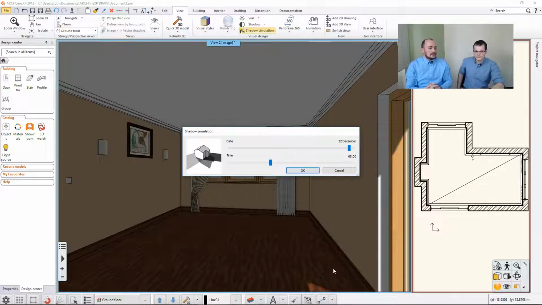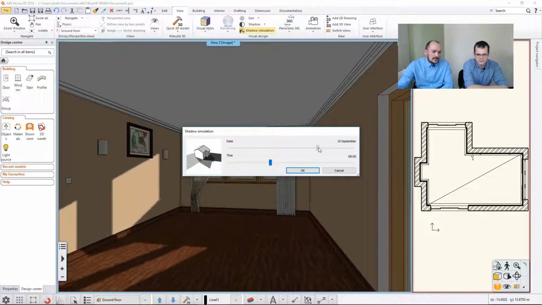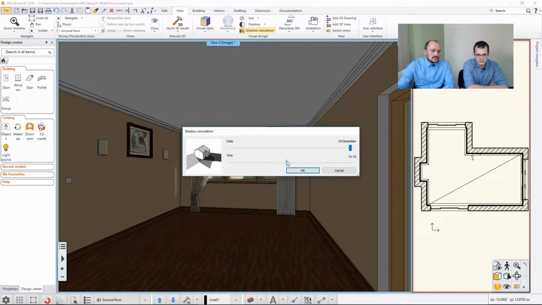But many times during my work, I just don't want to see the whole thing dark as it is now. Because I'm about to set up the sunlight, I'm just about to move this slider. This is the date slider. I can find a better date during this whole year. And then I can just move the time slider to find a better time of this specific day of the year.